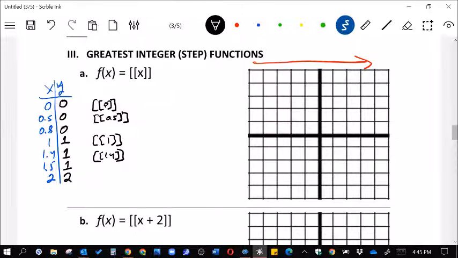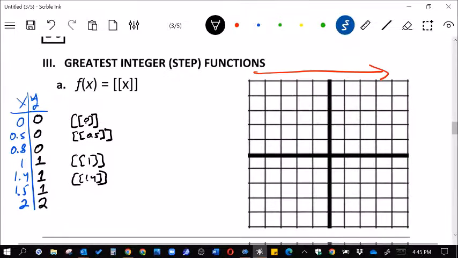So what I have here on the graph is that I'm at 0. Every point along here is also at the 0 line until I get to the number 1. The number 1 ends that line, but to actually fill it in, I have to go up above it, and that's this point right here. And that one continues. Everything in between it and 2 reverts back to 1 for the y value.